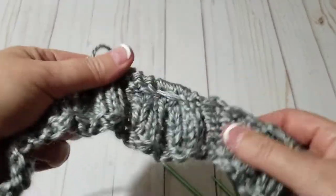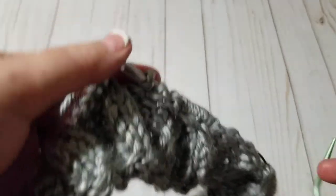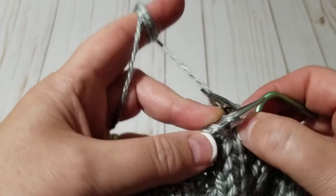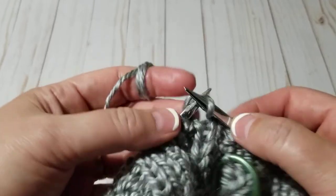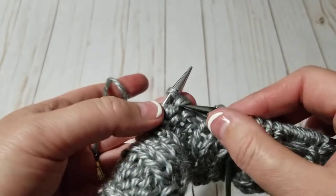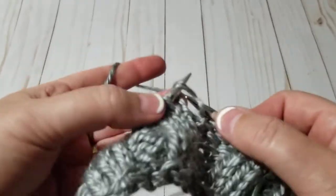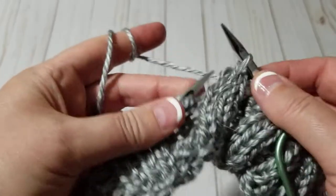Let me show you. I just want you to know, at the beginning, you will be confused. You were wondering, what is she doing? Because the tutorial that I did in 2016, when I tried to watch it, I said, oh my goodness, what am I doing? Especially for new beginners, you will get confused, but try not to. It's a super easy pattern stitch. Okay, so we have two and we make one. And then we purl three. Always three, three, knit one, we get rid of one because we have that spare knitting stitch sitting there, right?